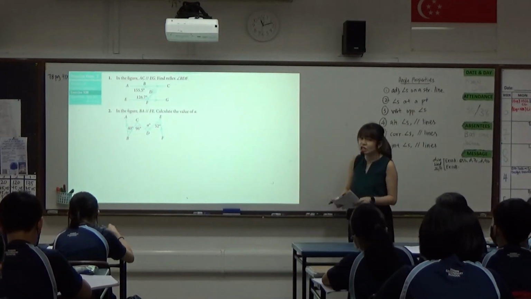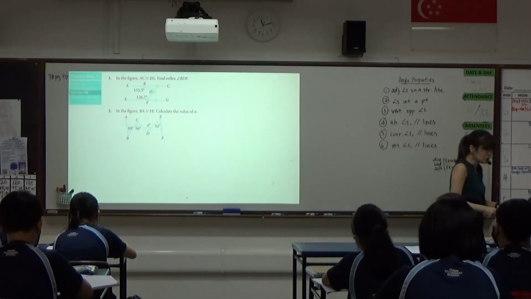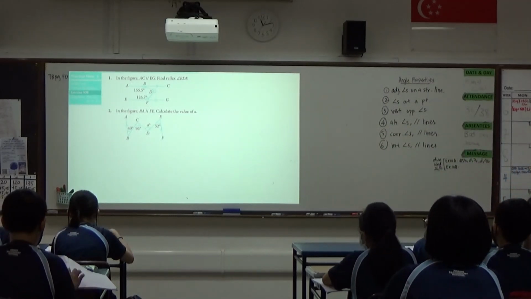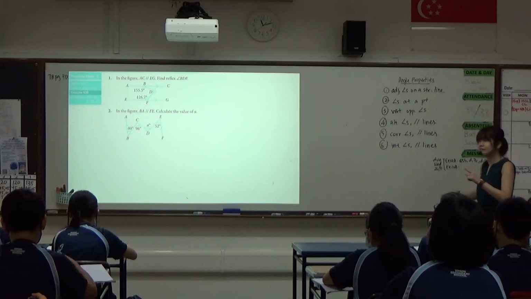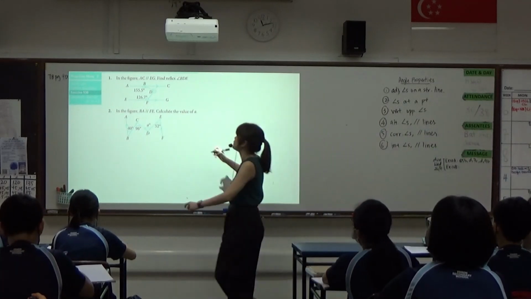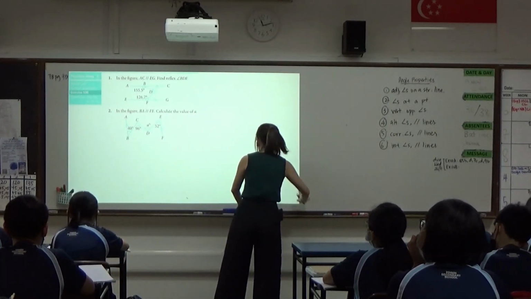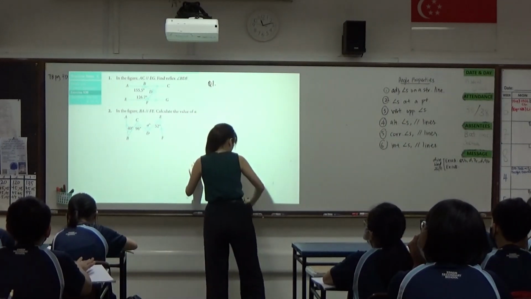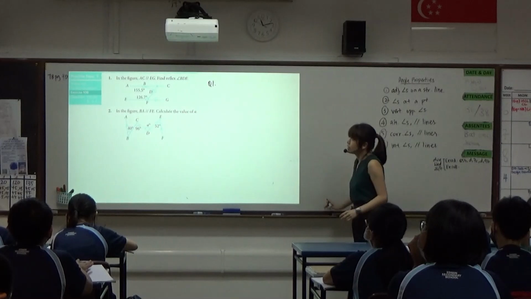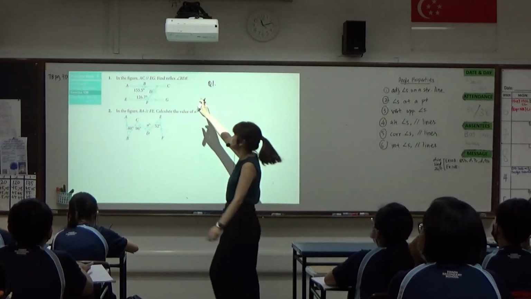Okay, so in question 1, I'm not sure whether you have done such things in primary school before. Just by right, this skill you would have done in primary school. But hearing that you all say you never learn, then never mind. Okay, question 1, we want to find out what is reflex angle BDF.